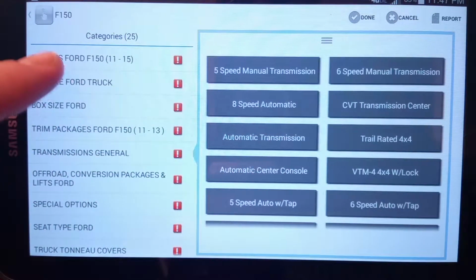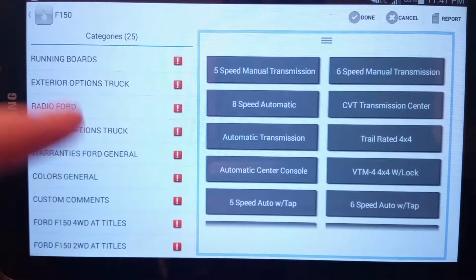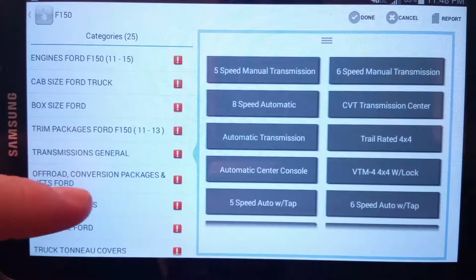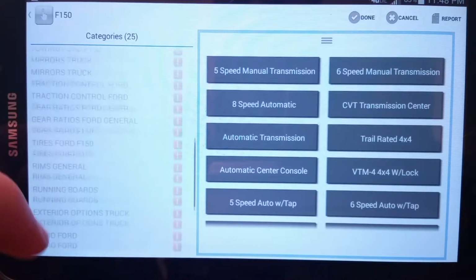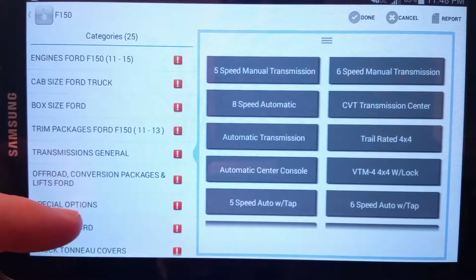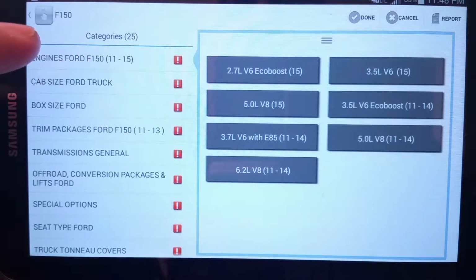Now on the left hand side here, there's all the different categories. Basically, I've broke it down into several parts of the vehicle. All of these categories are numbered, so no matter what vehicle you're in, it's going to be the same order every time on this side. Click the categories.